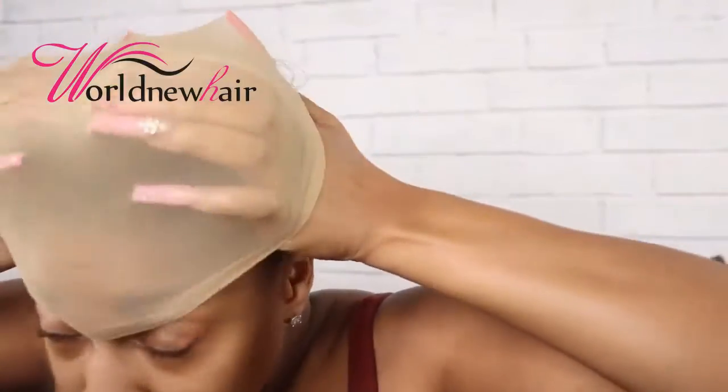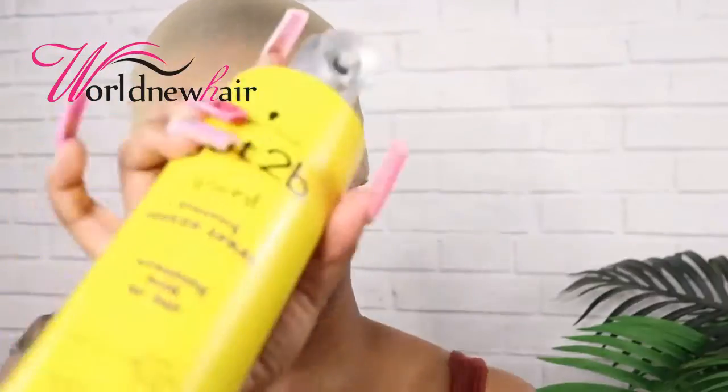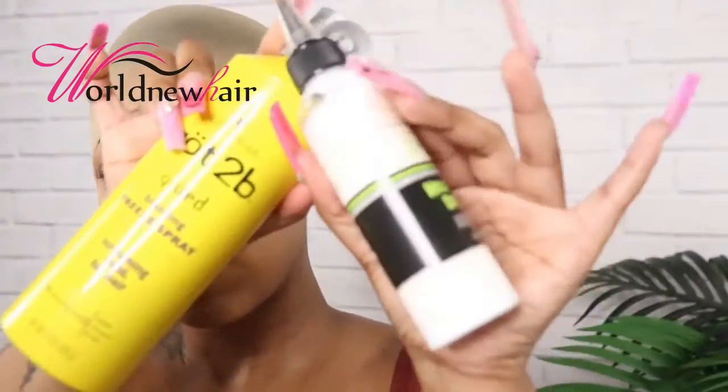So this is how I wear my hair under my wigs, and as you can see, it's pretty flat, no big deal. So it's working for me. So in case anybody else wanted to know and your hair's kind of thin and you're tired of braids but you wear wigs like me, you can definitely just do this method.